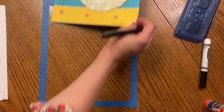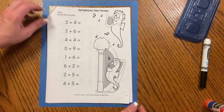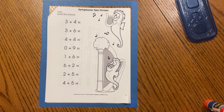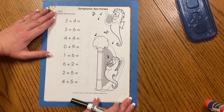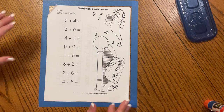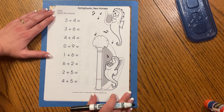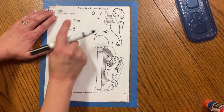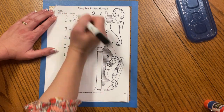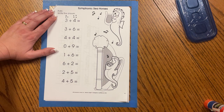It's time for a symphonic seahorse page. This is another review so we can make the dots and count with our marker. You can get your counting dots, or your cubes, any way you like to count. If you know these in a snap, that's fun too. Let's try three plus four — three plus four more. How many dots do we have all together?